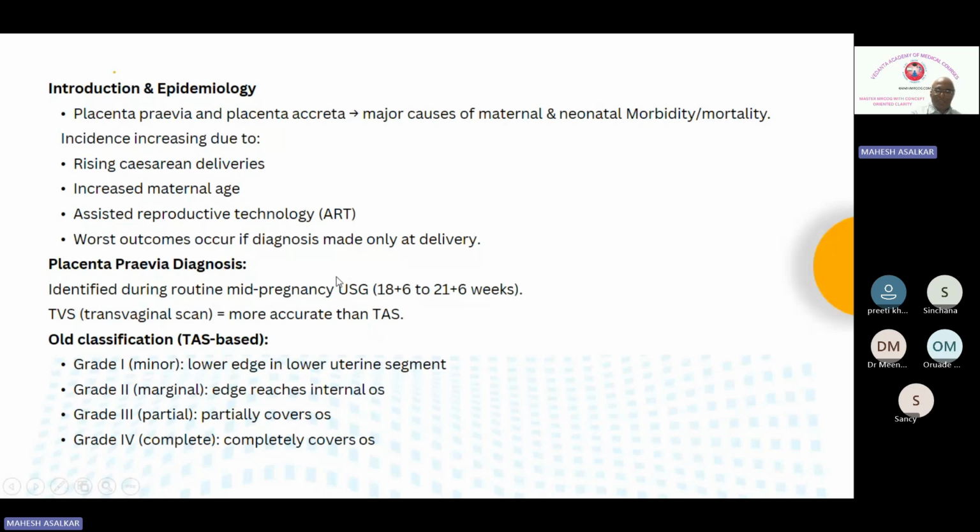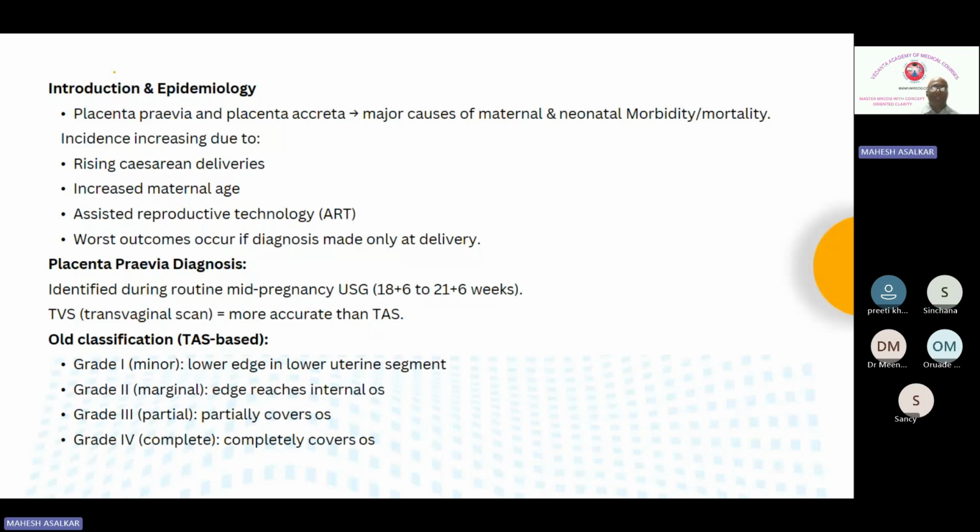Now placenta previa diagnosis; this is going to be a repetition of what we have seen. It is mid-trimester. Dr. Sinchana, can you summarize regarding placenta previa screening by ultrasound, what we have discussed? They are usually identified during the routine mid-trimester scan, usually after 16 weeks. If there is a placenta previa or low lying, we repeat the TVS scan at 32 weeks. And if the patient is still low lying and asymptomatic, we again repeat the scan at 36 weeks.